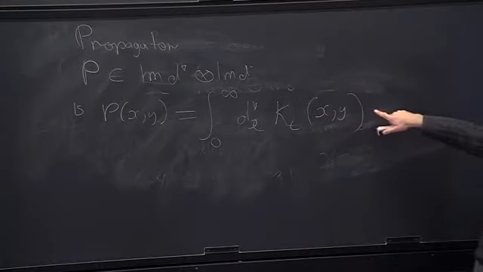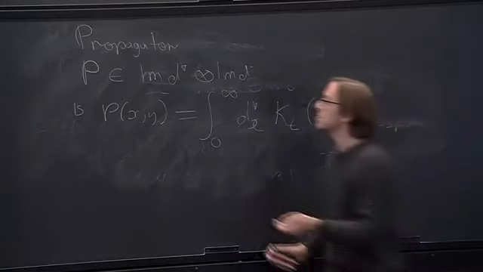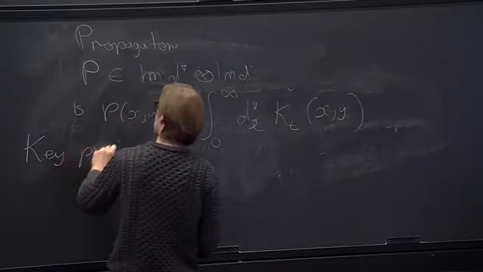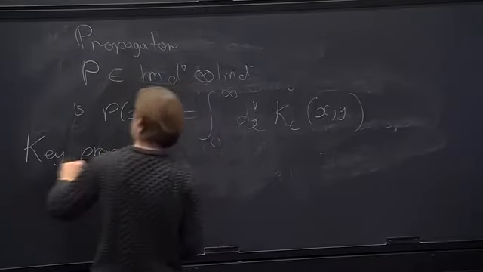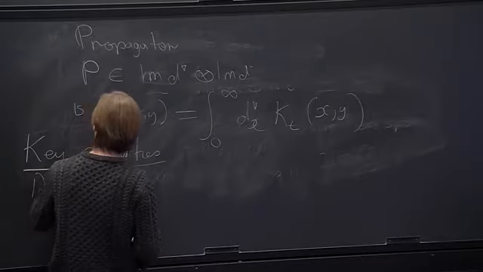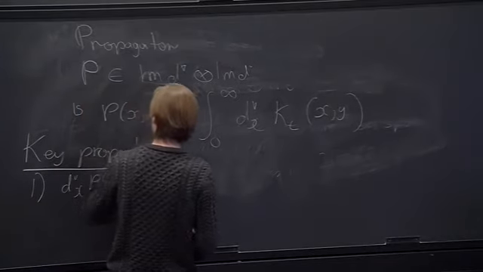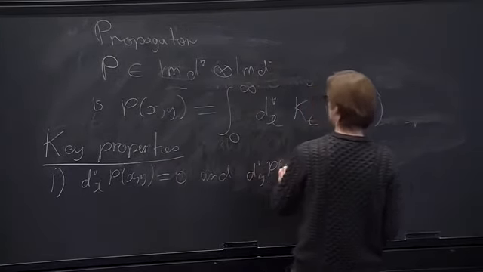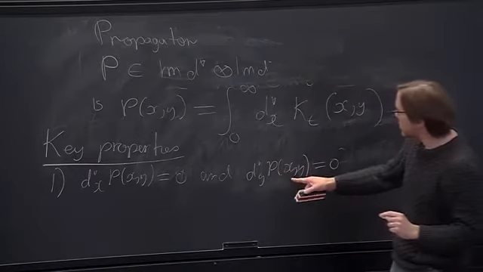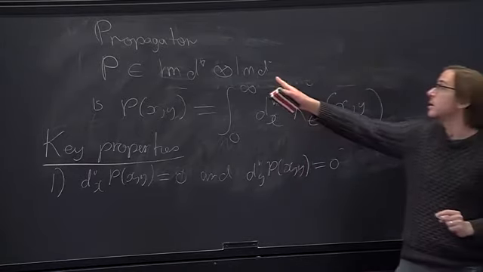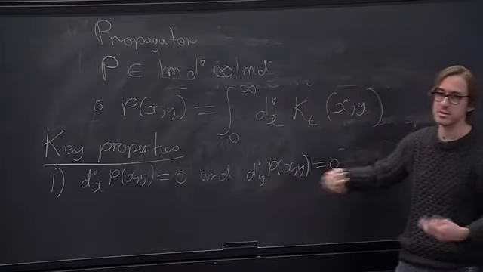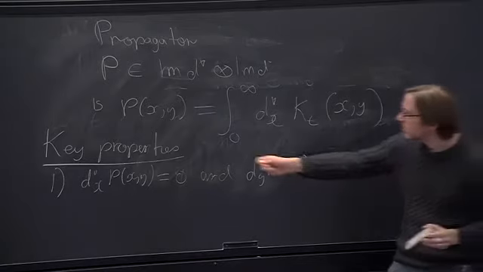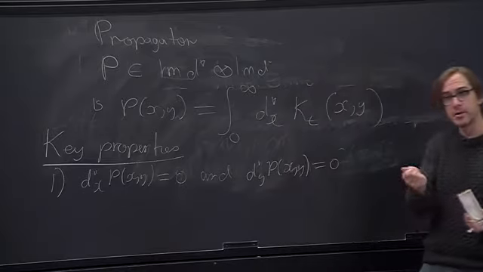So let's check the key properties. Firstly, we want d star in x of the propagator to be 0, and d star in y of the propagator of xy to be 0. I'm not going to be too careful about the difference between being in MD star and being in the kernel of D star. They differ by some finite dimensional space of harmonics. So we want it to satisfy the gauge fixing condition in each variable.